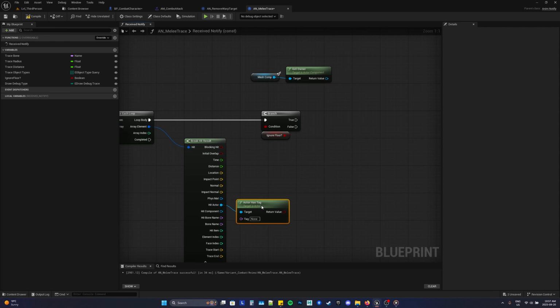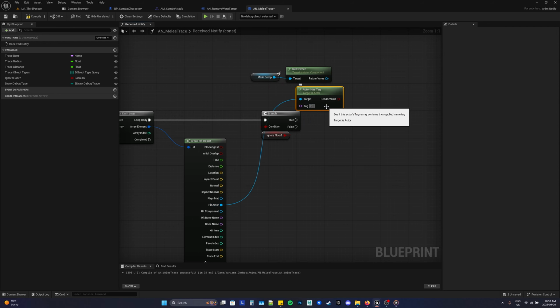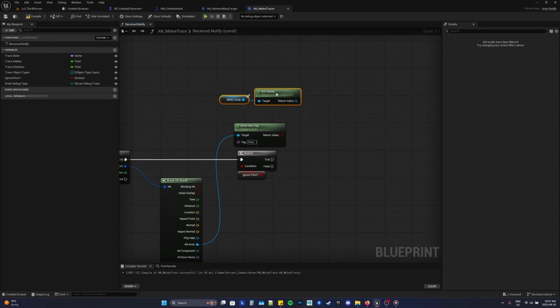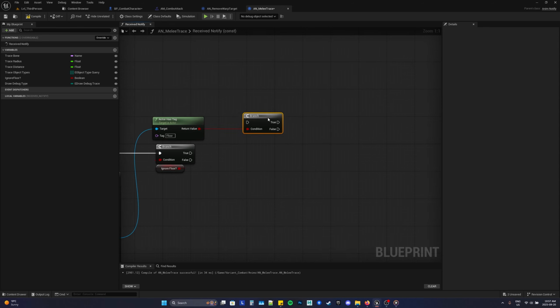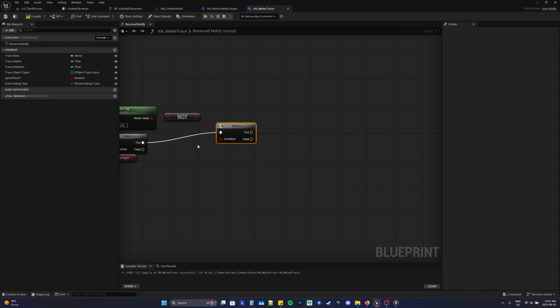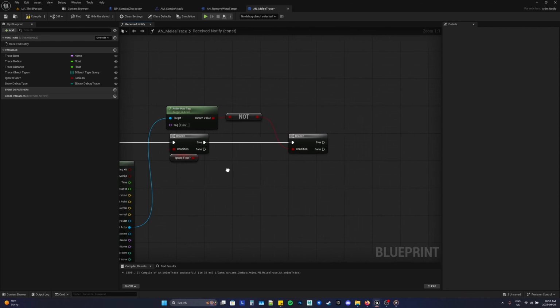So if the hit actor has the tag floor, then actually we don't need this. Actually, let's just go not boolean. And if it's not hitting the floor, then we continue.